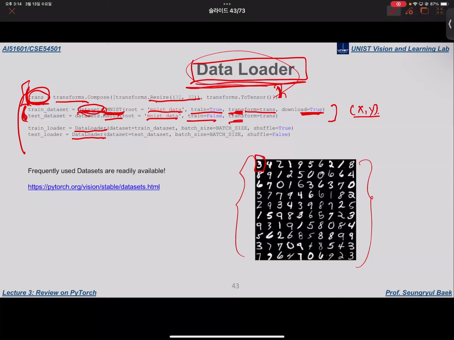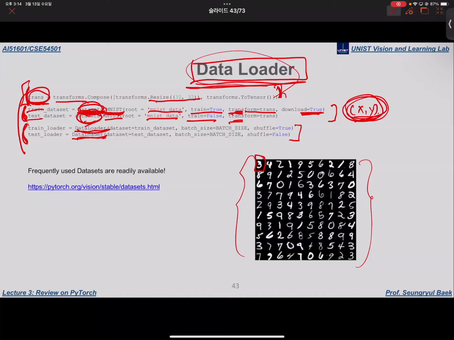Anyways, for the Dataset class, you have to define how your XY pairs are defined, okay? And for the training and testing datasets, how your input X and output Y are defined has to be specified in datasets. And in the DataLoader, using this dataset, specifying how your X and Y are defined, you will make the data loader.